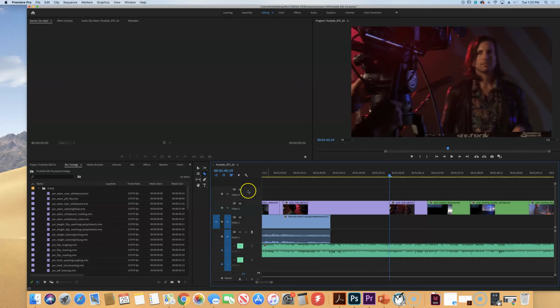All right, we're going to go and get the rate stretch tool. It is nested. It's not one we see right away. So the 3rd tool down on the left is the slip tool, and it should be nested underneath there. No, it isn't. The keyboard shortcut for it, where do we go? I don't have that for that one. So yeah, it's under this one. What's the name of the tool? Oh, it's under the ripple.